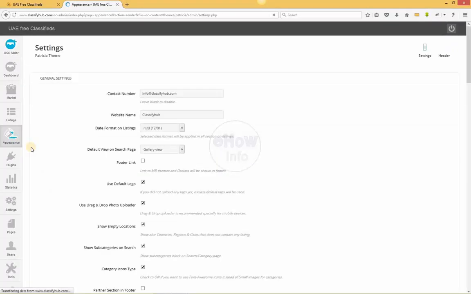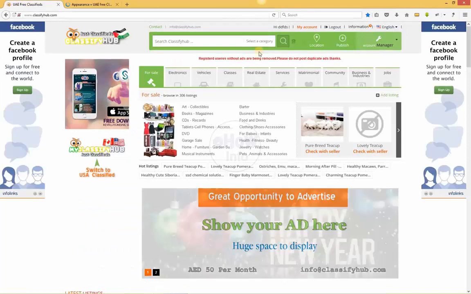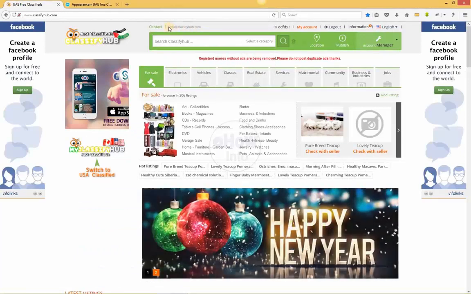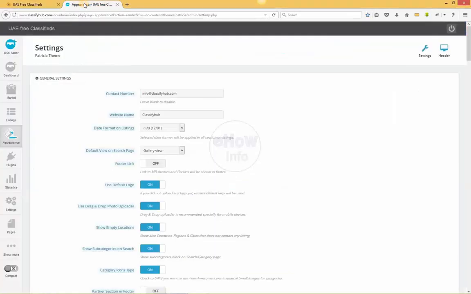The theme setting includes your email address, which will appear here. But let me tell you one thing, that every setting of the theme is different.